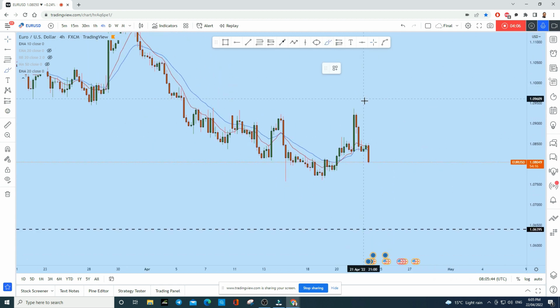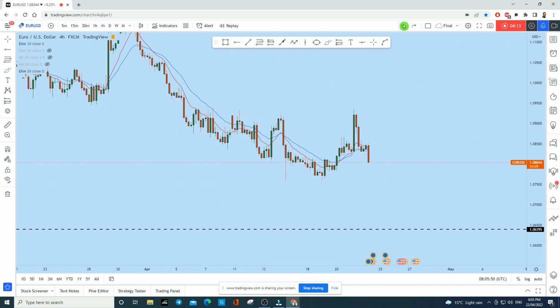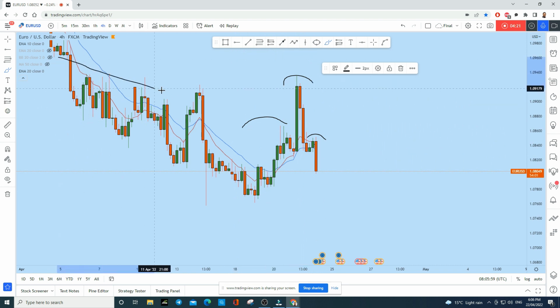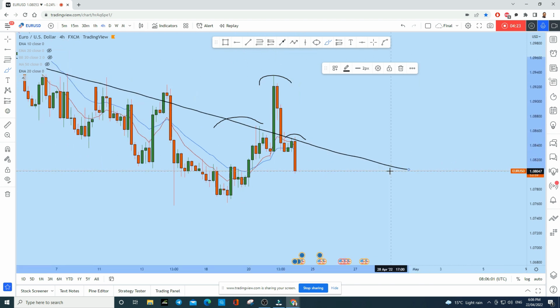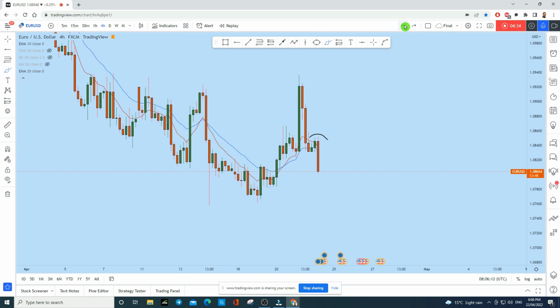You saw that there has been a false breakout to the upside of all of this level, and then immediately the price came back. After this false breakout, we saw that on the 4-hour, euro dollar has created a nice looking head and shoulder pattern in this important level of trend line. So this is a nice bearish price action pattern creating a head and shoulder break to the downside with this current 4-hour candle. Still this candle has not closed. Now what is the best location to trade?